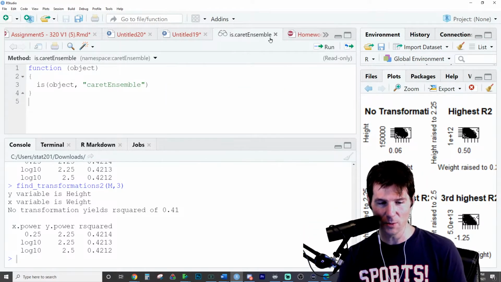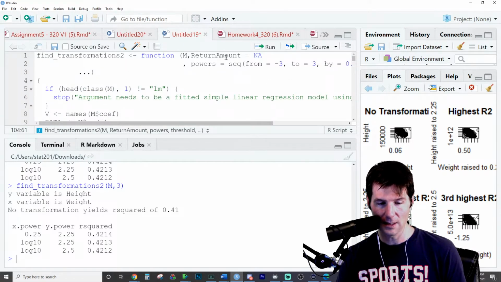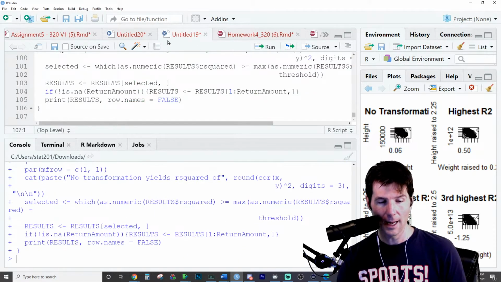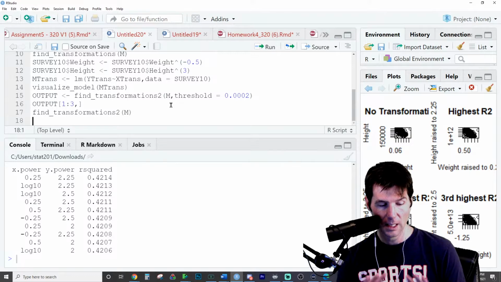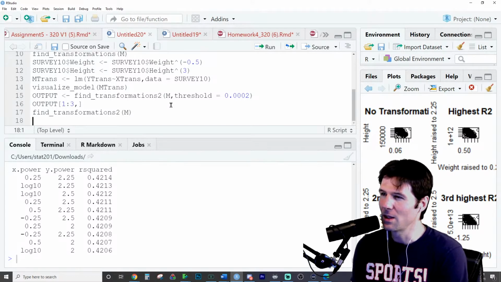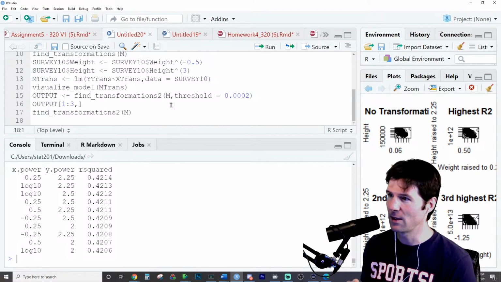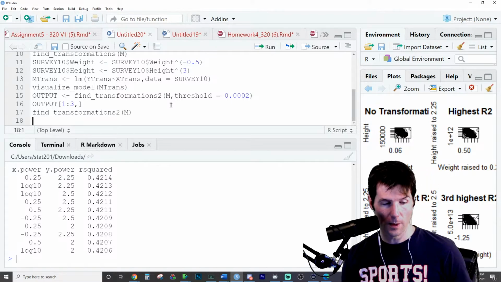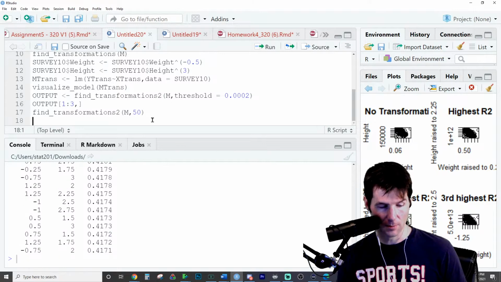And then I see Trace has a question. Thank you so much, Trace. The last thing I want to comment on is, rather than putting it as NA, you could put a default as 10. And now by default, you're not going to get a crazy amount of returns. It'll only return up to 10. We need to be careful though, because I can see how the code could break right now. We have to be careful if someone puts in a return amount that's way bigger than our code. I haven't crash tested this a billion times.